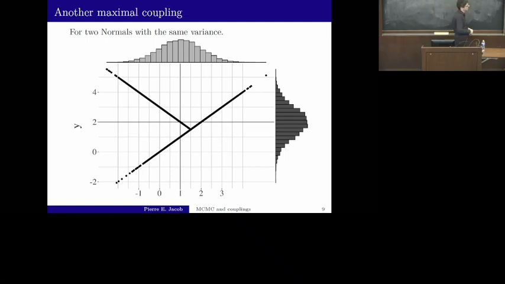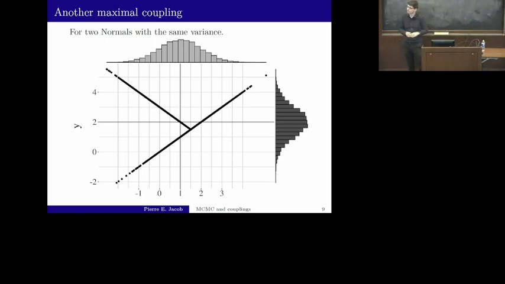This one is a bit different because there are two normals that have the same variance. Again, a joint distribution, but here the points are either on the line as before or on a half line. Well, it's kind of on the T. There's an algorithm also in the slides that obtains these points, but this one only works for some distributions.